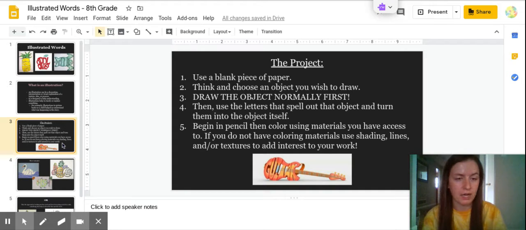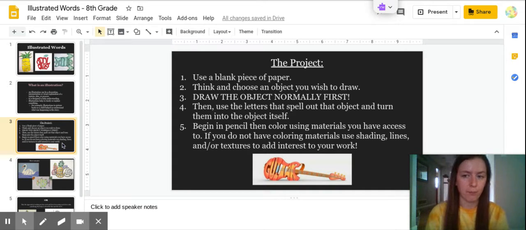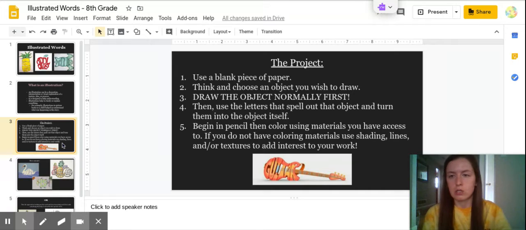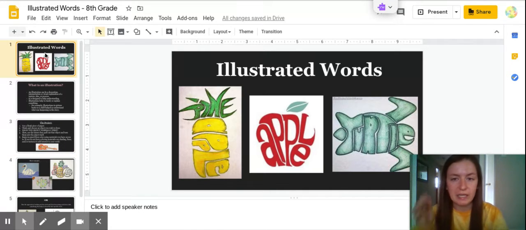I want to see some more time being put into these images. So I'm going to go back to the first slide so that hopefully this makes sense now that you've had it explained. The first image right here is a pineapple. They drew the outline of the pineapple, then went back in creatively and used the top part to write "pine" and the bottom part to write "apple." So you'll notice that the letters are kind of stretched out or elongated.